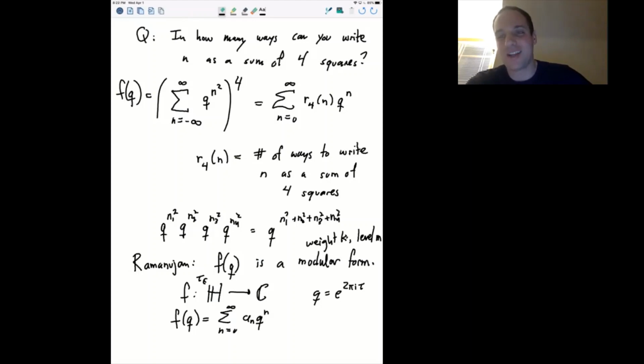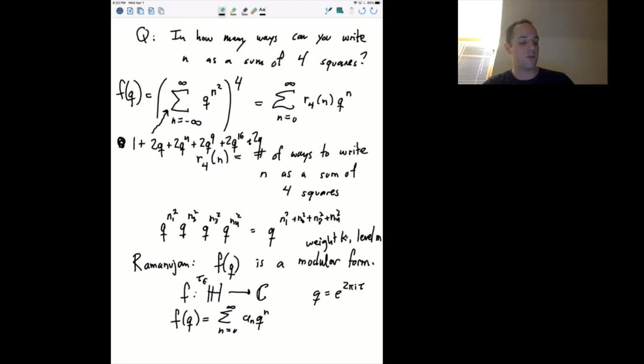But I wrote it because, to be actually correct, f of q is a modular form only if you use the full one. And by the way, this series is just 1 plus 2q plus 2q to the 4th plus 2q to the 9th plus 2q to the 16th plus 2q to the 25th. So if you only sum from n equals 0 to infinity, all those 2's would be 1's. So it's really not a big difference. But this property of being a modular form is very delicate because it uses a very different side of math. If you make just a silly tweak on the combinatoric side, it breaks the modularity property on the other side. So the answer is technical reasons, but I wanted to write the correct formula there.